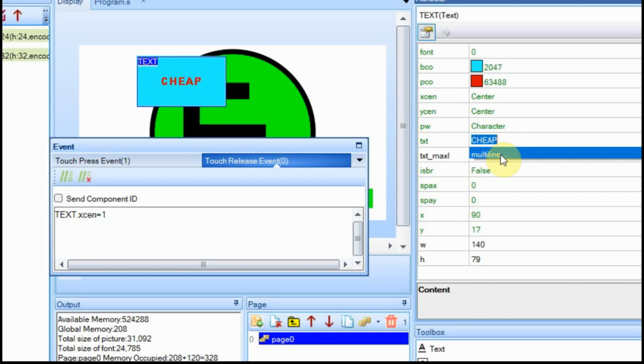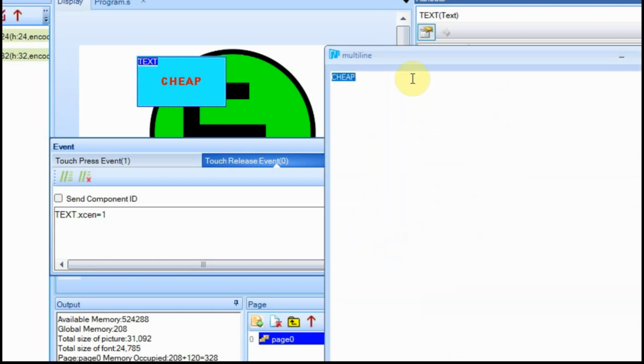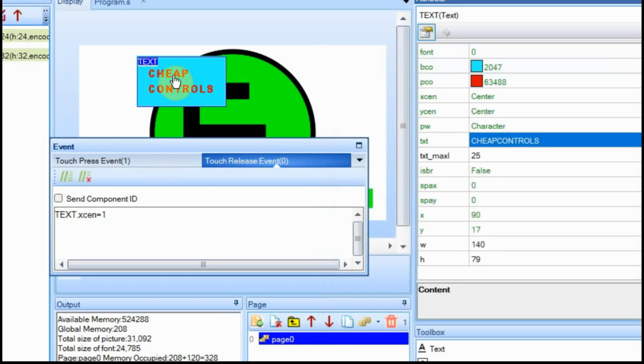And now when I click on this, you get this multi-line down here. So if I select multi-line, I can add that word controls, and I'll go OK. And you can see that they're on top of each other. But over here, it's all smashed together, just like you had just typed it in line. And this can be a little bit confusing because there's no indication that you're multi-line other than over here.